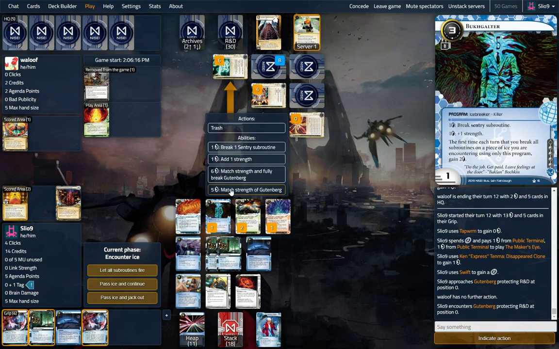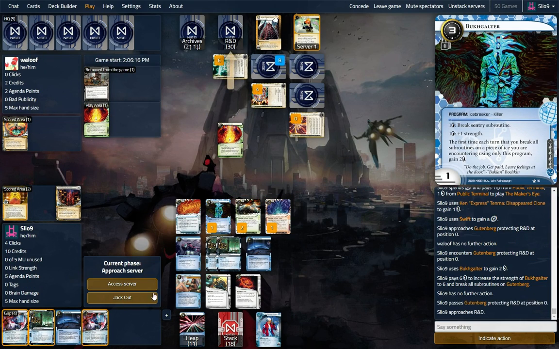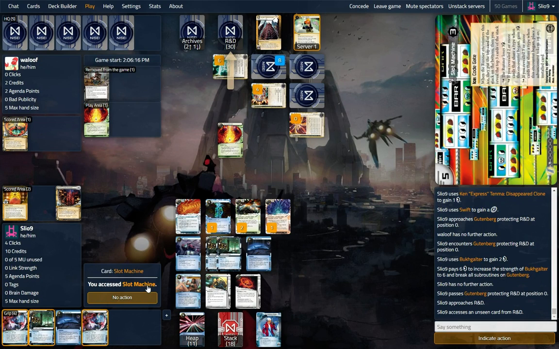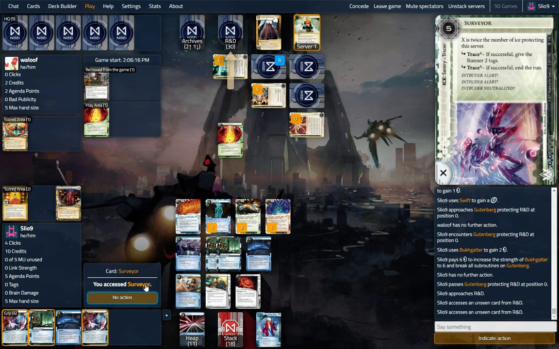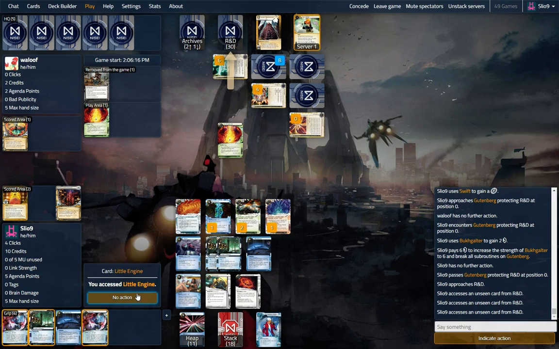I decide, screw it. I'm just gonna run R&D with $10. See if I score 2 points and end this game. Slot machine, which... Surveyor. Some pretty nasty ice. Little Engine. Whoa.